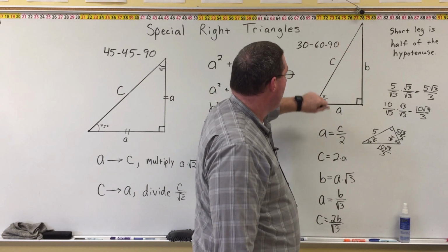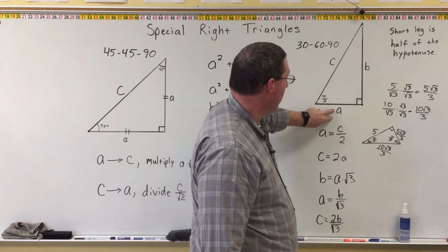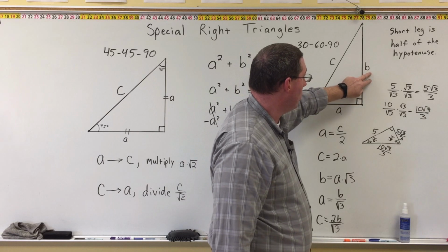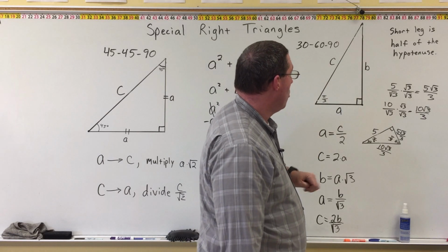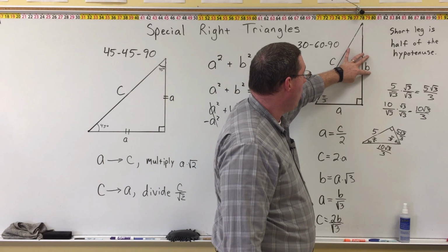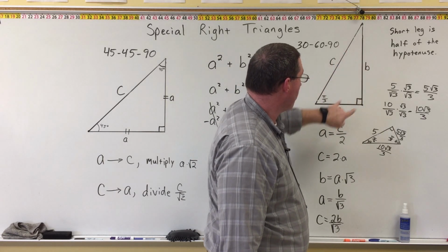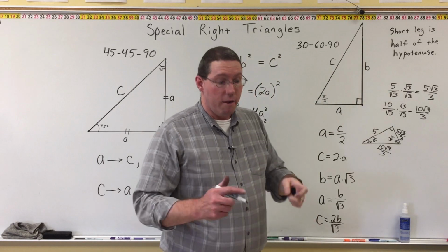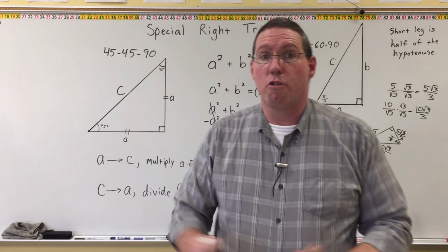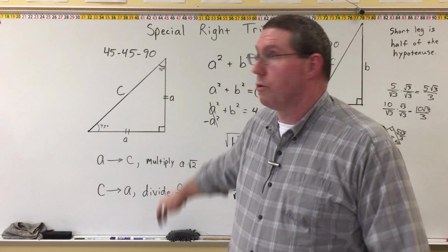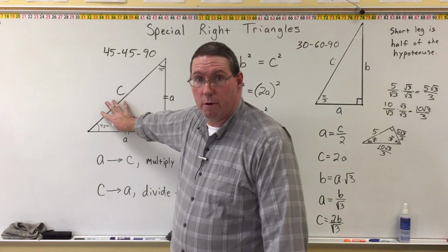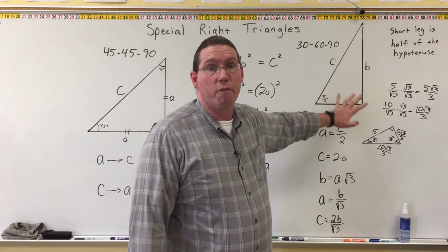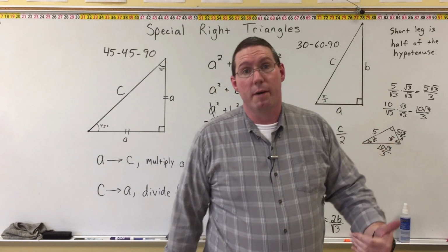And now you know that the hypotenuse is twice the short leg, or the short leg is half the hypotenuse. And to go from the short leg to the long leg, you multiply by the square root of 3. Or if you already know the long leg, then you can divide by the square root of 3 to get the short leg, and then you can double that to get the hypotenuse. Okay? It is very important, in my opinion, to know these two sets of proportions and relationships. Over here, the main thing is square root of 2. Over here, the main thing is square root of 3. And it's important for you to be able to do these very quickly. That's why I'm going to give you a lot of them.